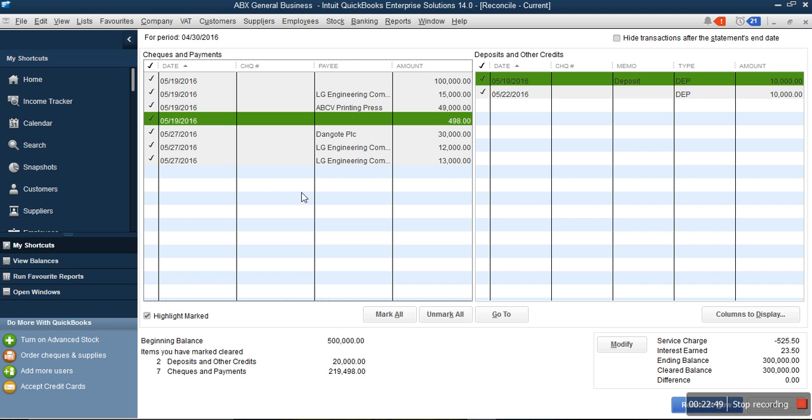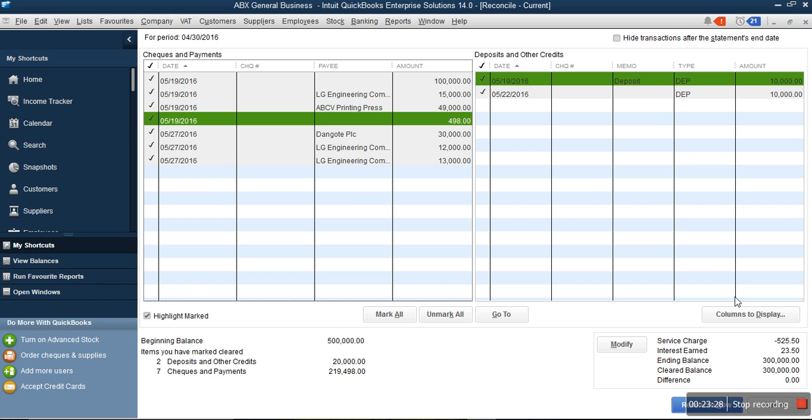Great. So what I've just done here, we can see right now that we've been able to do our reconciliation. You can see the cleared balance here is the balance in QuickBooks, while the ending balance here is the balance in our bank statement. That was the one we entered initially. What I did was that the 49,498 is what is showing in our QuickBooks. That means our QuickBooks balance was greater than the bank balance by 49,498 naira. So we saw that the 49,498 naira was a payment that was made from the bank, but we were yet to enter it into QuickBooks. So I had to create a transaction for that.